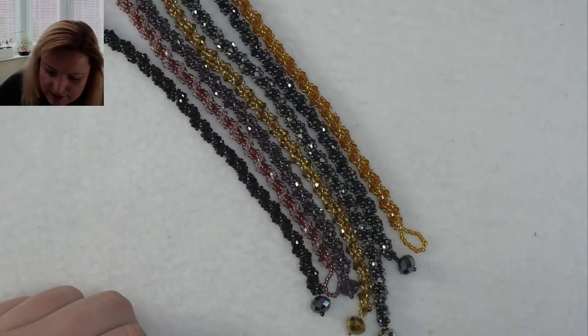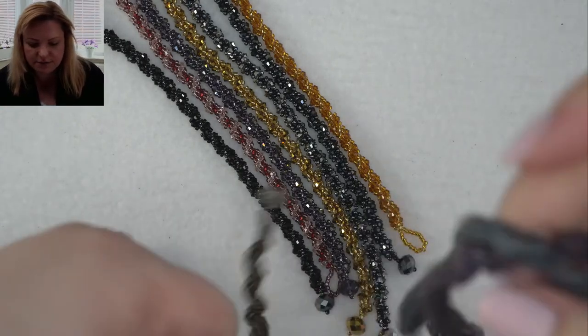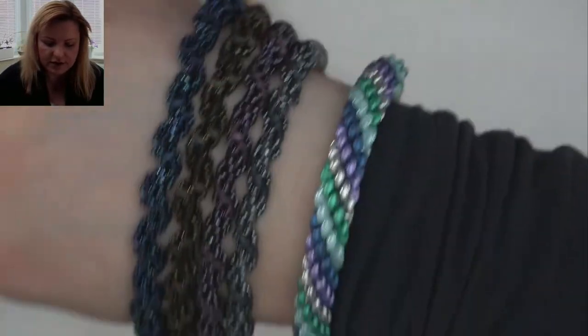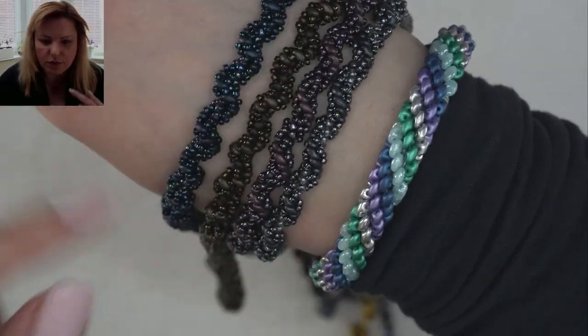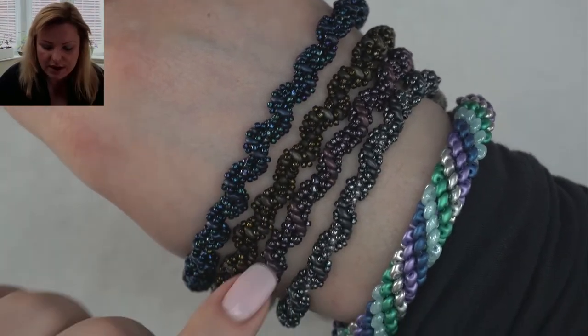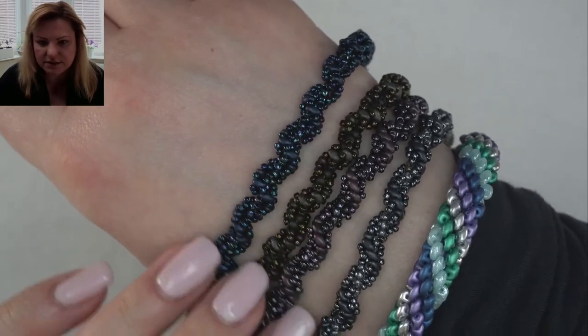So we did the spiral staircase video, and this is a kit on the website as well. It's available. Did it with the super duo beads. So that's how they look. They just stand up. They're a little bit fatter. They have more of a spiral finish, and you've got the mini duo beads right in the middle there going around. So we did this version as well.